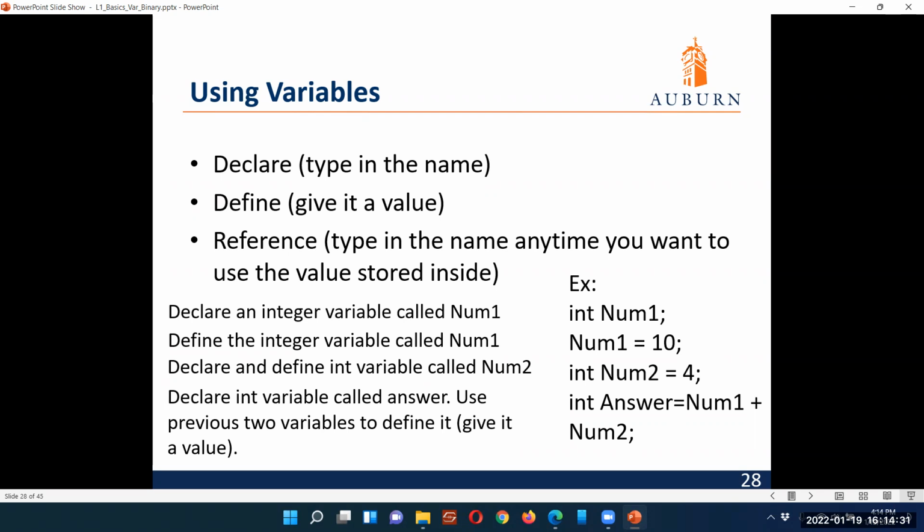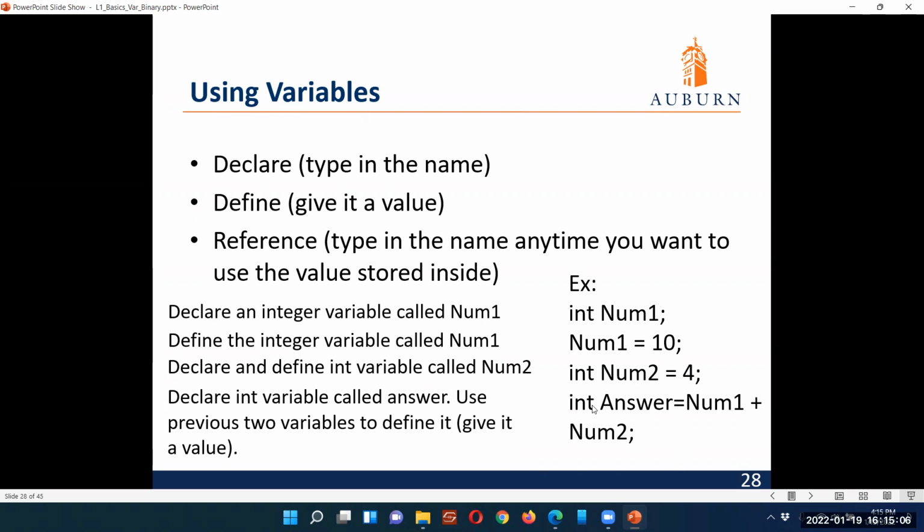So if we take a look at the rest of this example, you can see I declared a variable called num1. It's an integer. I defined it. I gave it a value. Here, I did both steps at once, right? So I did step 1 and 2 at the same time. I declared a variable called num2, and I also assigned it a value. So you can do this in C as well. You can declare it and give it a value at the same time. This is called initializing it, when you give it its first value.